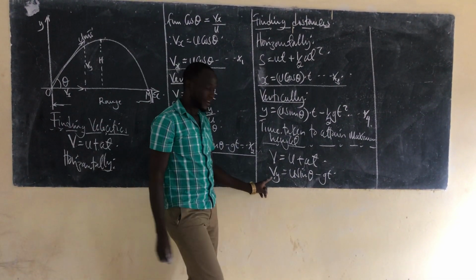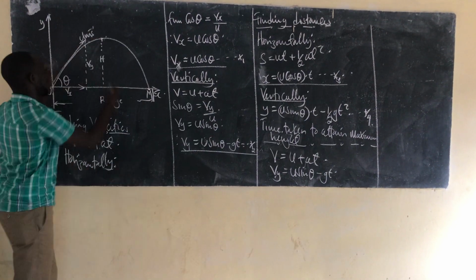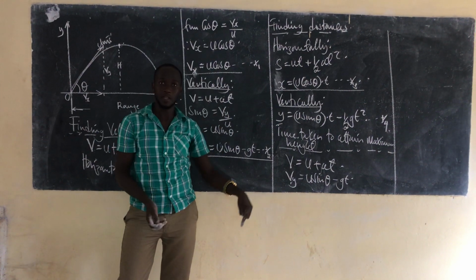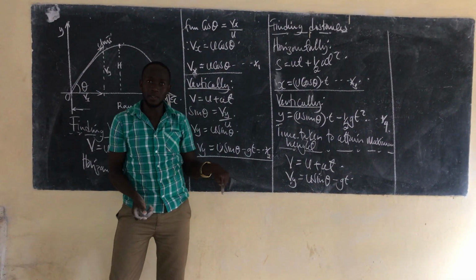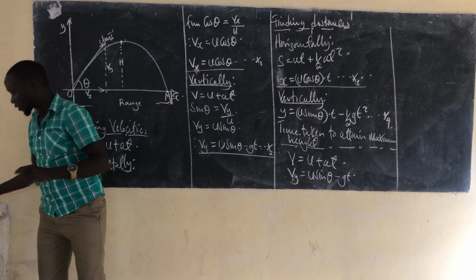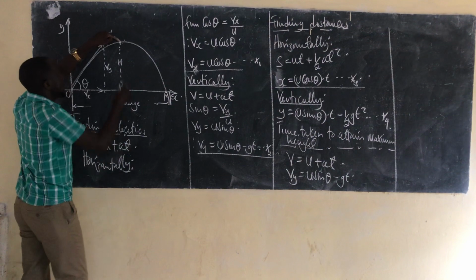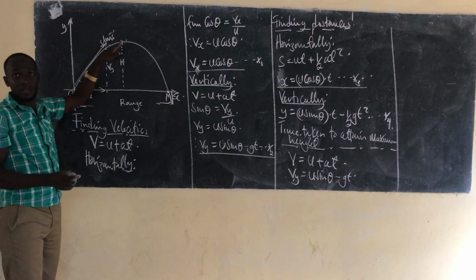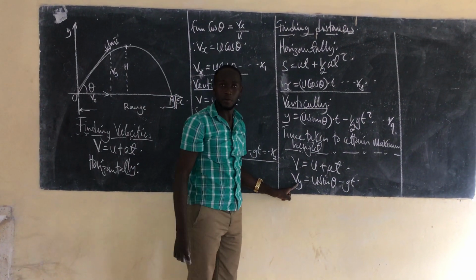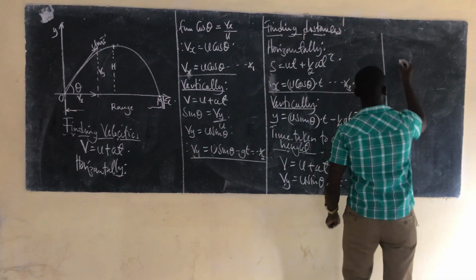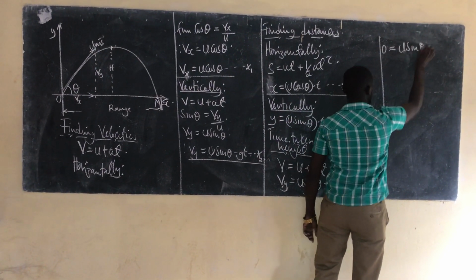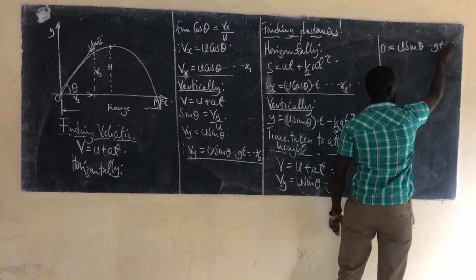When you have this, remember, look at this point. That is the point at which this chalk turns and starts falling down, where it starts decelerating. At that point, this particle momentarily stops. If it stops, the maximum height represents zero final velocity. So we shall have V as 0 at that point, so we shall have 0 giving us U sine theta minus g t.